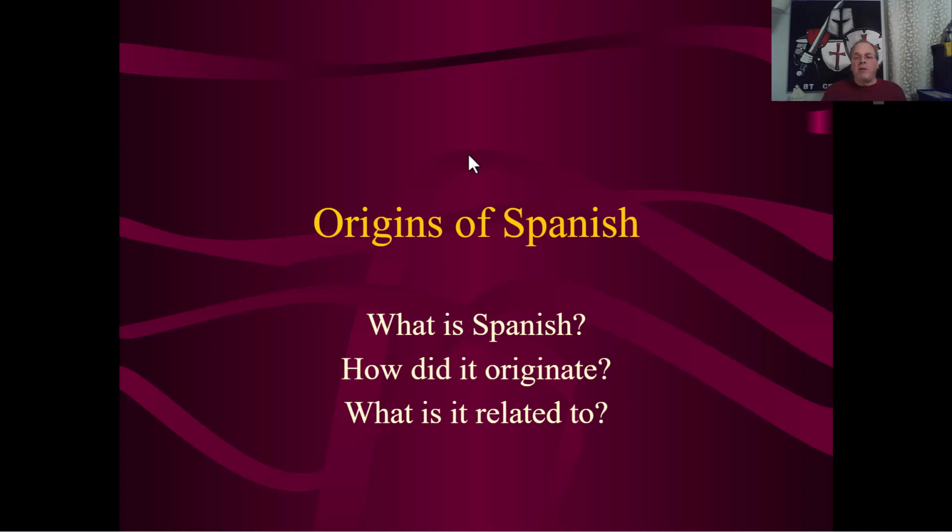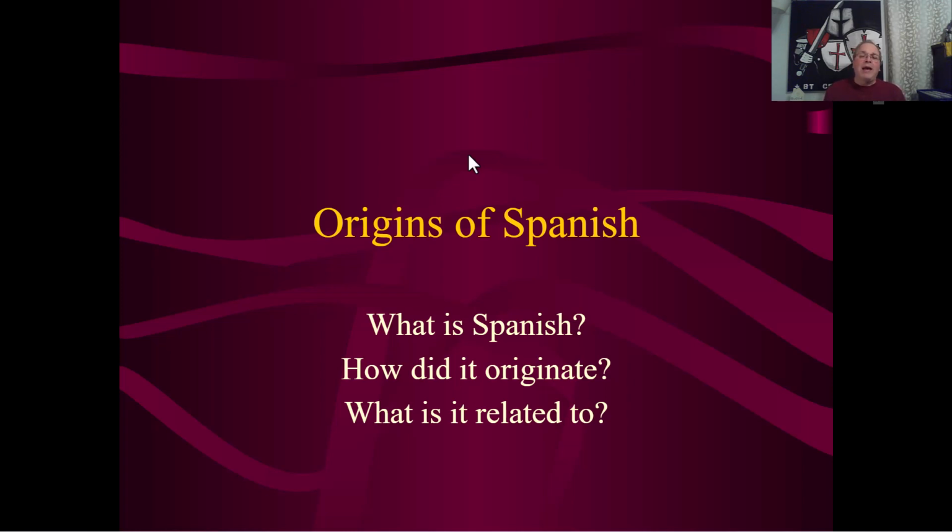The first question that we need to consider as we're considering what Spanish is, is what is a language in the first place? Language is always a part of our lives from the time we're born, and a lot of times we may take for granted the fact that the language we speak had to develop from something, had to develop somewhere, and has a history to it. There, in fact, was a time when there was no English language, and there was no Spanish language either. So we're looking at some very important history here.